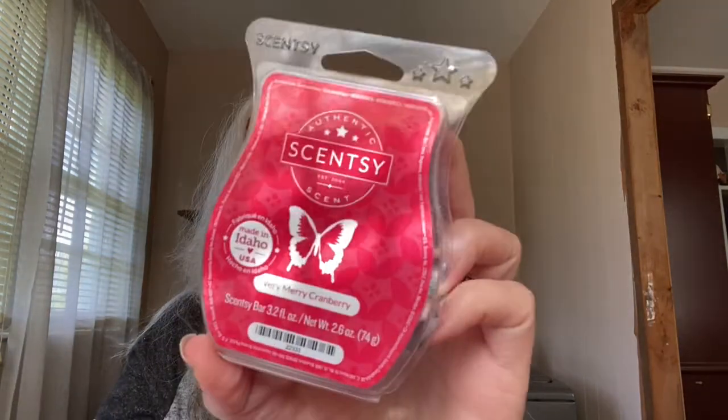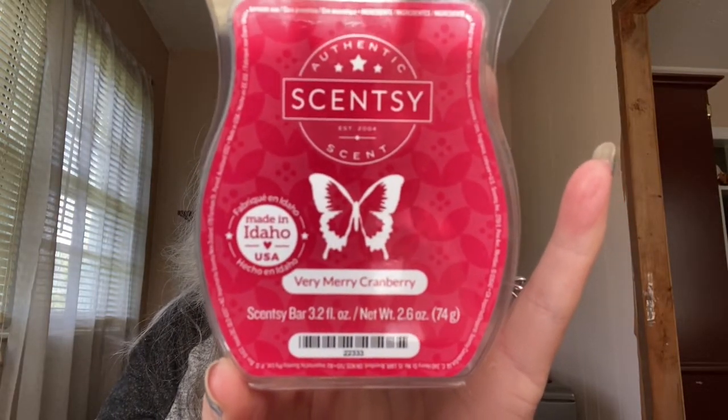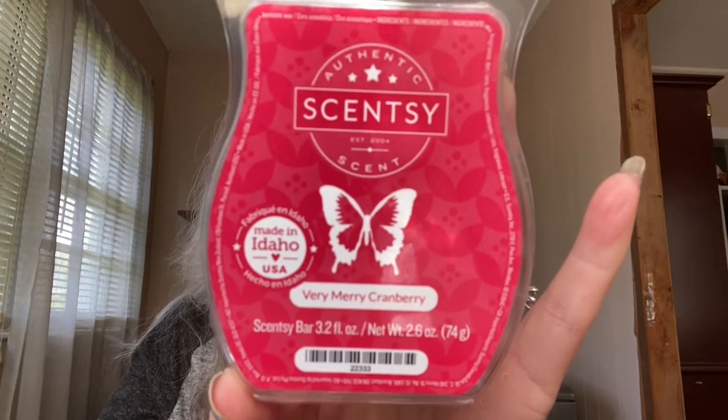All right, this next one is Very Merry Cranberry, which is lush red winter berries and cedar. This one is really good. It's got a sweet berry to it. And then you do get that cedar note in here. Definitely smells like cranberries to me, like a sweet cranberry. That would be a beautiful winter scent.